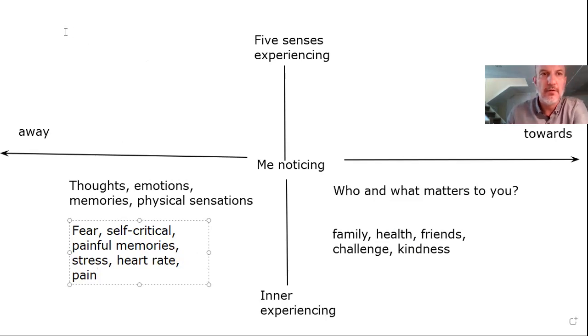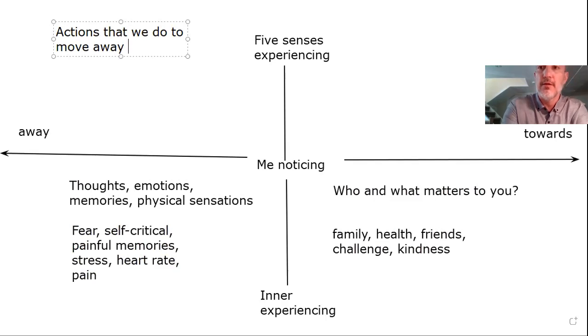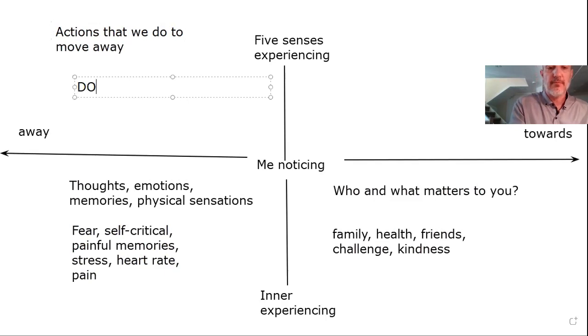And moving on to the top box, there are actions that we do to move away from those difficult experiences. So we can capture this in an acronym that we use called DOTS, and those actions are, DOTS basically stands for distraction.